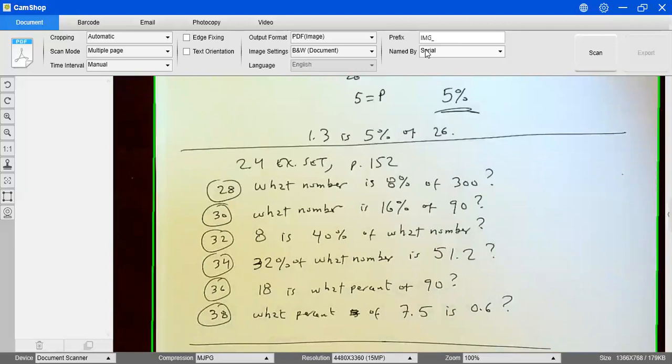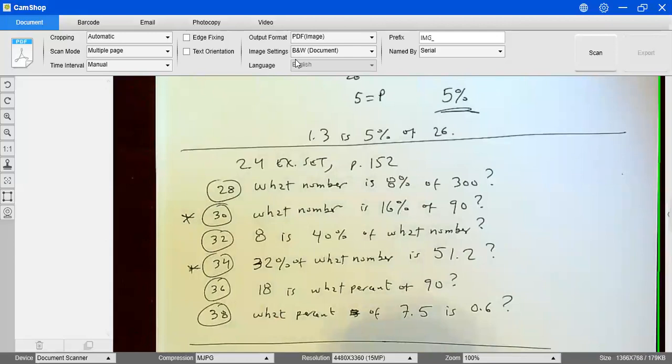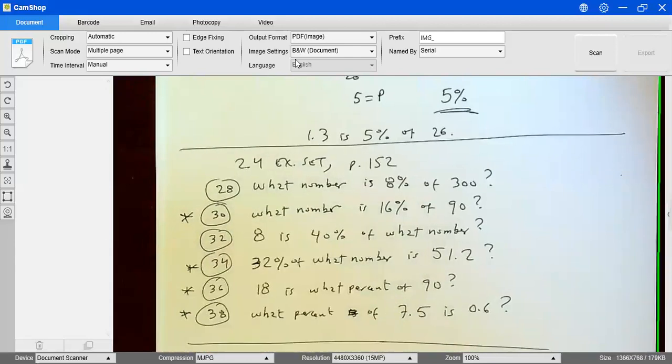So we have more problems ahead to conclude the lecture, but I'm going to give you 15 minutes to work on this, and I would like you to turn in at least problem 30, problem 34, and the last two, 36 and 38. So work on these problems, and then we're going to continue with the lecture, with the next section.